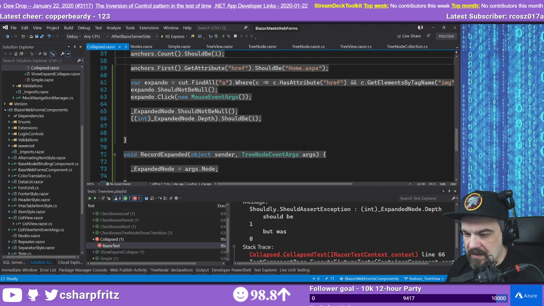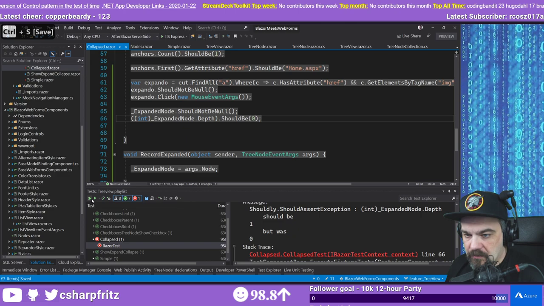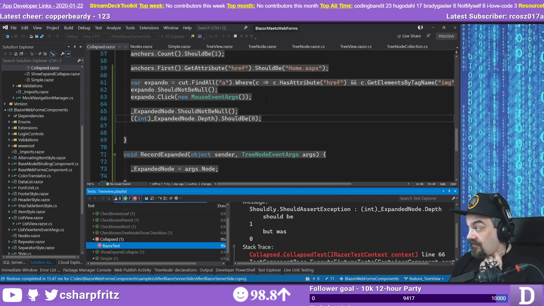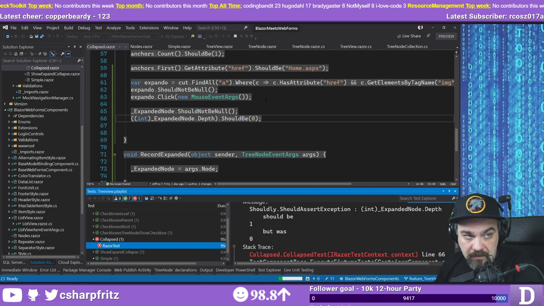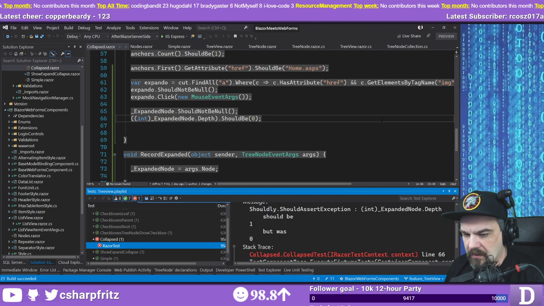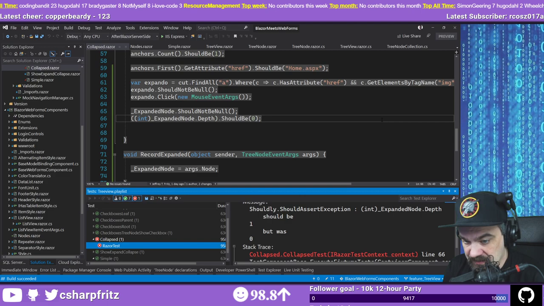So that should run now, and I should be able to run all of these. And now we're raising events for the expand and collapse. This is really good, right? Now we've got that capability built. Now we can move over and look at the checkbox, which was the third event that we wanted to hook up. We should be able to wire up that event as well and be able to inspect.